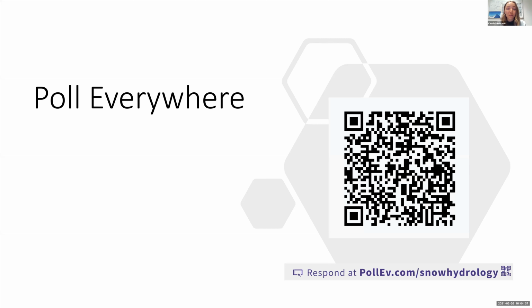So we're going to start with using Poll Everywhere. If you've never used this before, essentially it's a platform that we can use to get some feedback during these webinars where we can't see or talk to each other, unfortunately. If you can put your phone right up to this and scan this link, it should take you directly to a page that will have some questions that we'll use throughout the presentation. If you don't have your phone on you and you're on your laptop, you can go to the link, polleverywhere.com/snow hydrology. I think Nicoleta will put that in the chat, so you can go to that link and get our polls.